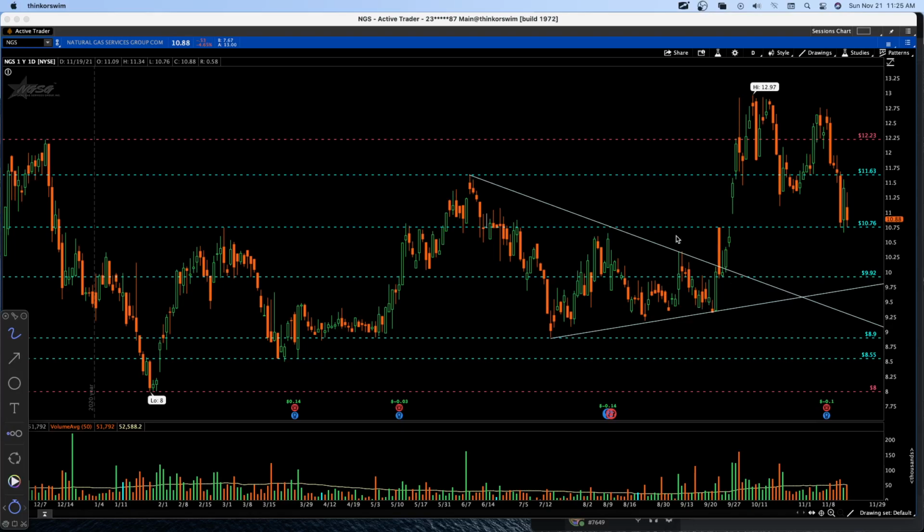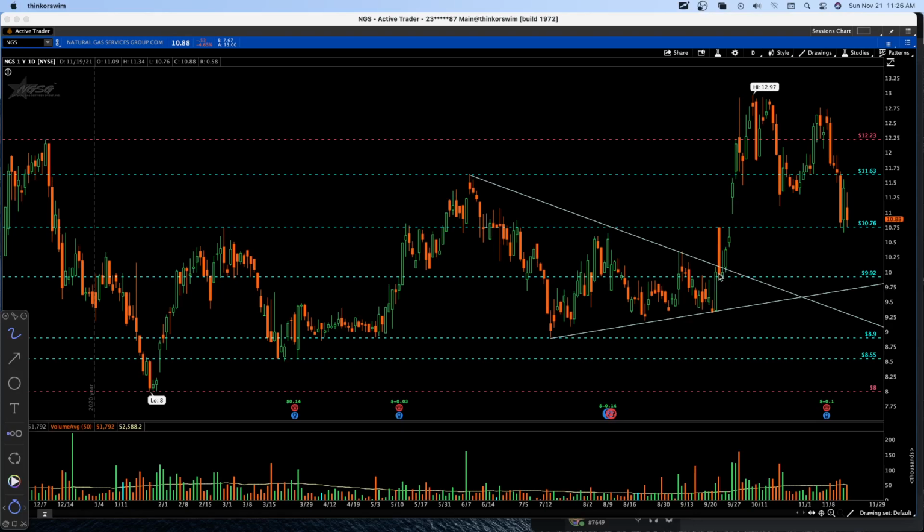A lot of times with these symmetrical triangles, they will typically continue with what the trend was before the triangle was formed. So, was it downtrending or was it uptrending? So we can expect that if it's uptrending before the triangle, that we're going to see a breakout to the upside. If it's downtrending before the symmetrical triangle, we can expect to see a breakout to the downside. But that's not always the case. Just keep in mind with a symmetrical triangle, it can go either way. Any of them can go either way, but you expect it more to go either way with a symmetrical triangle.